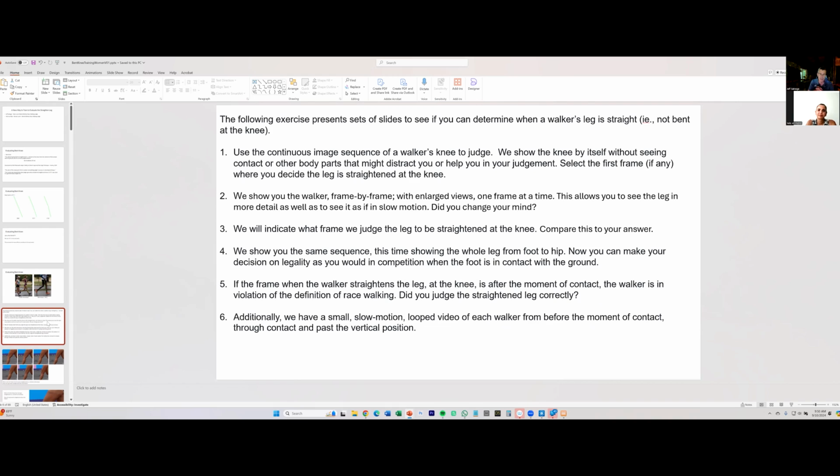So I'm going to read you the instructions so you understand what's going to happen, and then we're going to go through all of these steps. So the following exercise presents a set of slides to see if you can determine when a walker's leg is straight, i.e. not bent at the knee. So the first thing we do is we show you a continuous sequence of the walker's knee to judge. So we show you one still frame after another, all on the same slide.